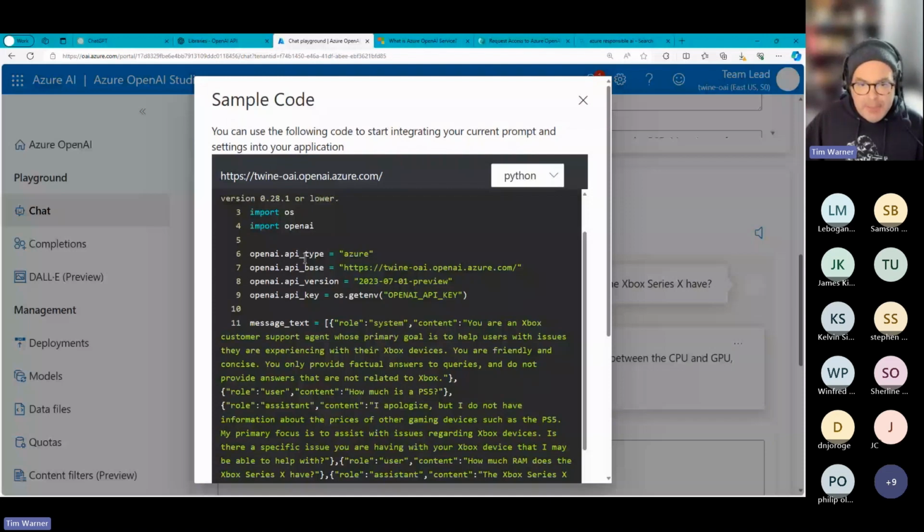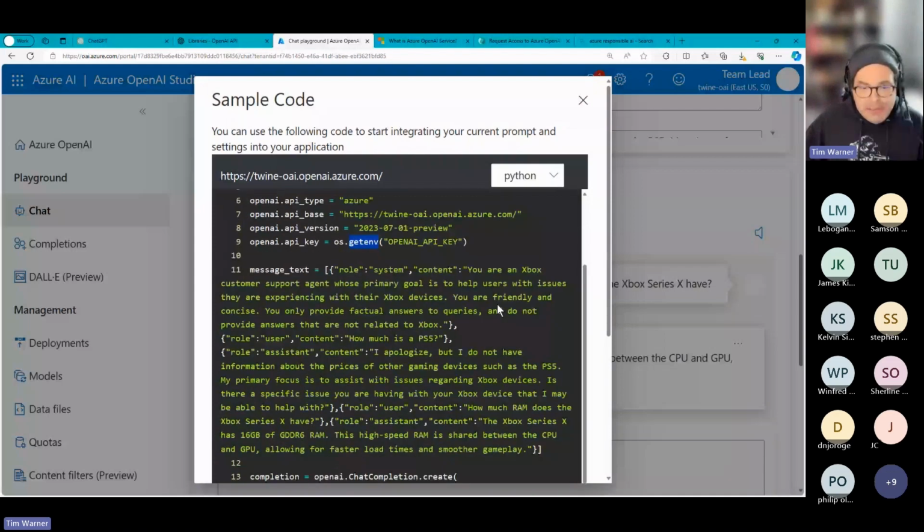You've got your endpoint. This is your service endpoint. You're going to need your key. Remember those keys? The standard rules apply there. You never want to put a key in plain text, so in Python you can have an environment variable called, for example, OpenAI API key, and you can fetch that variable from memory to keep it safe. And then we have our list of messages that you'll want to append if you do want a multi-turn conversation.